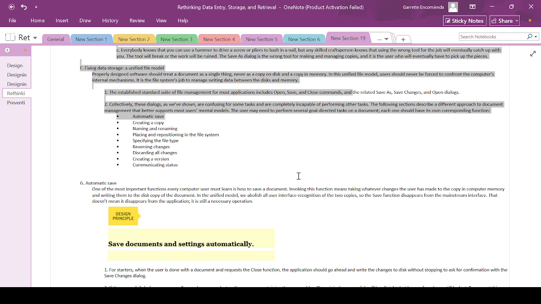The user may need to perform several goal-directed tasks on a document, depending on their goals, based on the goal-directed research we've done.